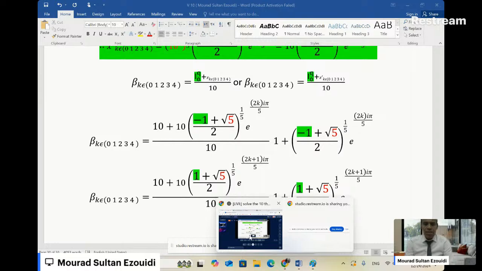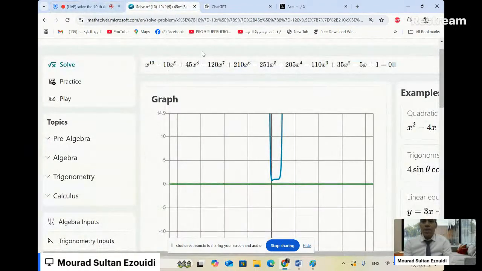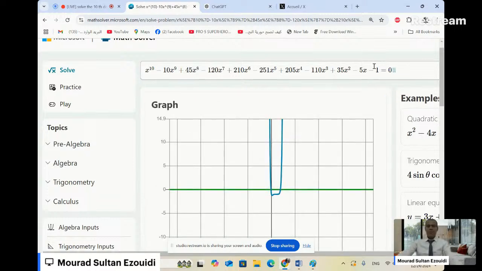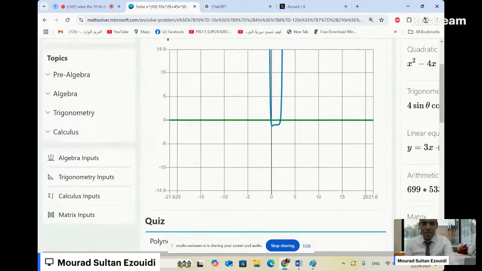Okay, let's come here first. I finished this one, my kids. So okay, now I will go to ChatGPT Math solver. I will make this minus 1, minus 1 equals 0. Solve this. So we have only one method, but how many real roots do we have? 2 real roots. And the other are 8 complex. Okay. But he can't solve, you see? He can't solve this question.